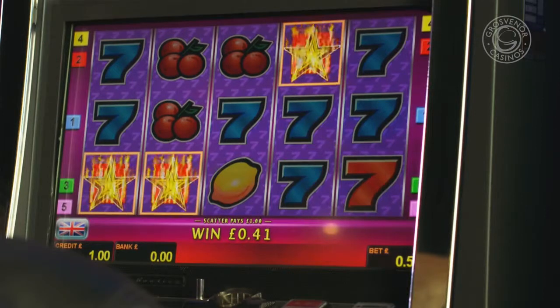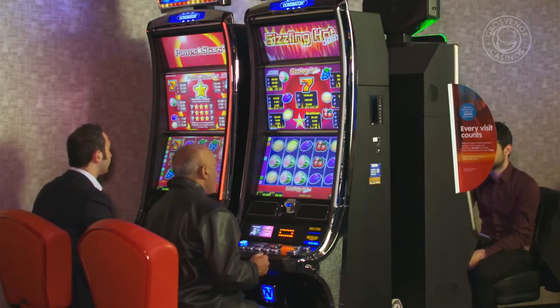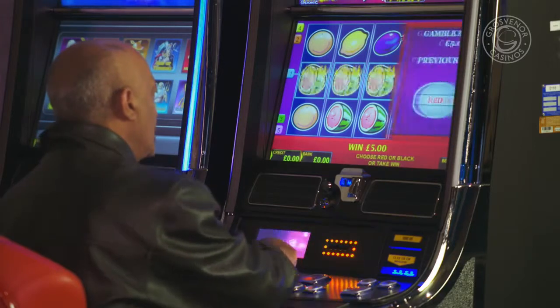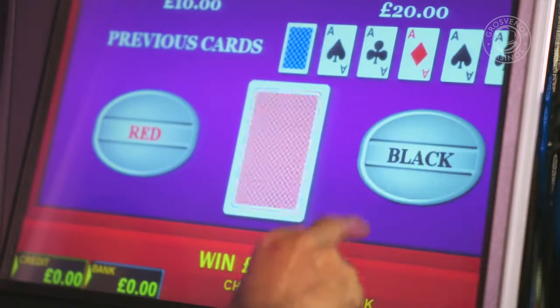With a minimum payout of more than ninety-two percent, and many machines at ninety-four percent payout, winning combinations will be shown instantly. As a bonus feature on these machines, if you spin a winning combination, that will give you the option to either bank the money that you just won or to gamble — up to five times — by betting on red or black.